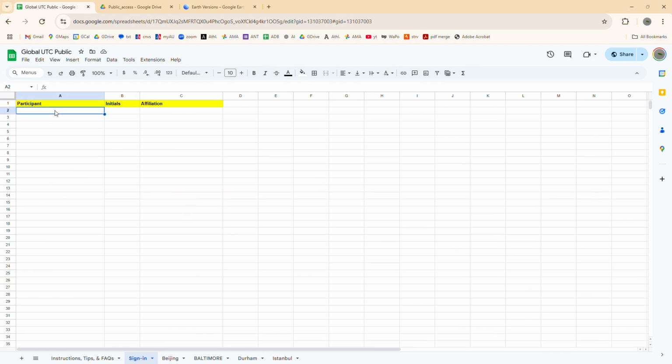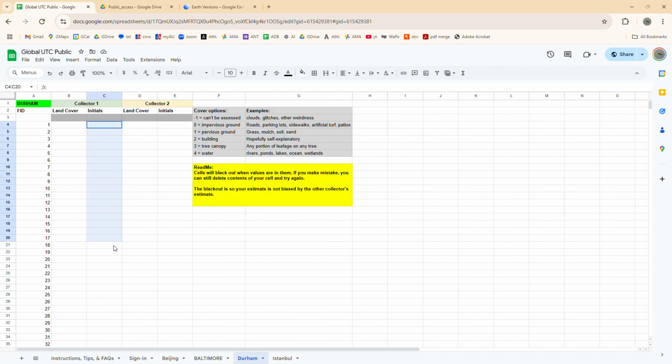I want to sign in and most importantly say what my initials are going to be that I'm going to be logging points as. So I'll put in my name here, my initials, and my affiliation, mostly going to be American University, but there's some other people helping out there. Just like to keep track of this. So you only have to do this once. Now we can go over to Durham, and now it'll make sense what initials I can put in when I start entering in my data.